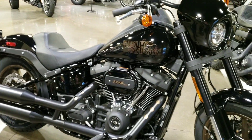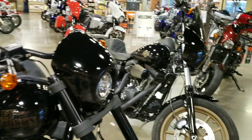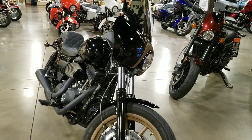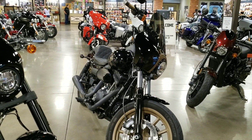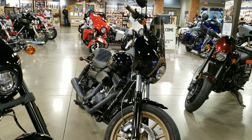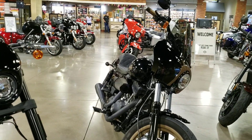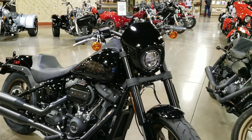The other major difference is obviously going to be this new Milwaukee 8 — the 114. If you haven't ridden it, you should come down and ride it, because that motor is a monster. Now yours is a 110, but you've got some work done to it. I've done a little top secret work to it — to say the least. So it's a ripper. But there's no doubt about it — this 114 will eat my lunch.